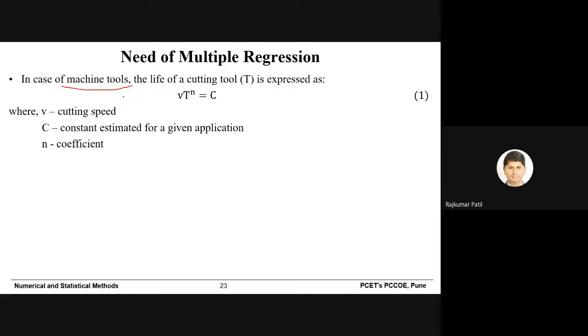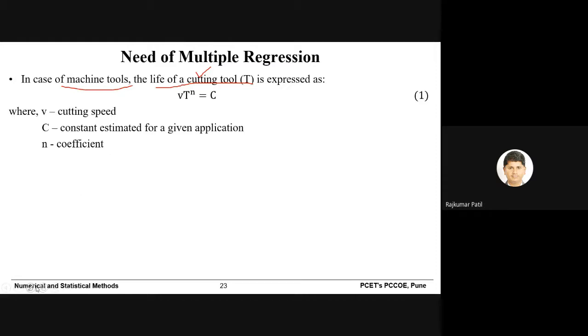And now in that process, the cutting tool is very important, and especially its life, because that cutting tool continuously comes in contact with the workpiece, and the material is removed from the workpiece. But at the same time, the material of the cutting tool also gets removed, right? And when that material removal takes place at the cutting tool, that will directly affect the quality of the job that is to be manufactured, and it will also affect its tolerances.